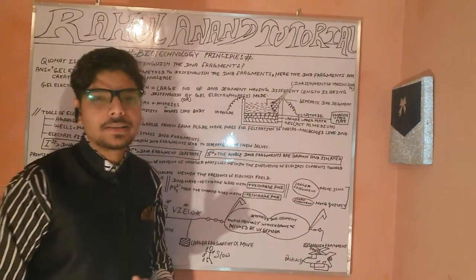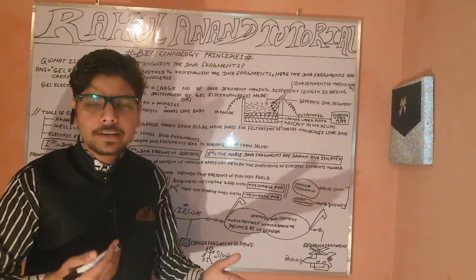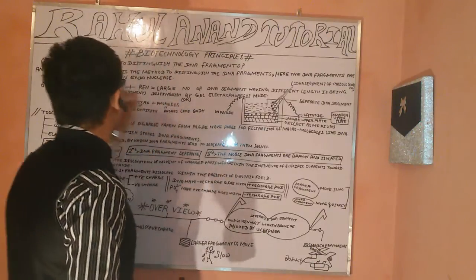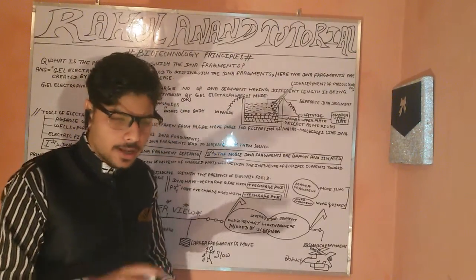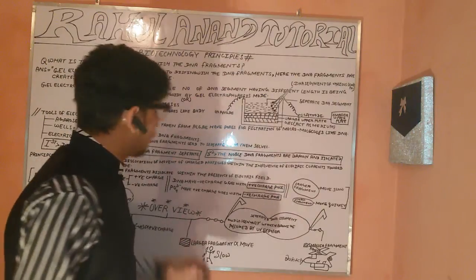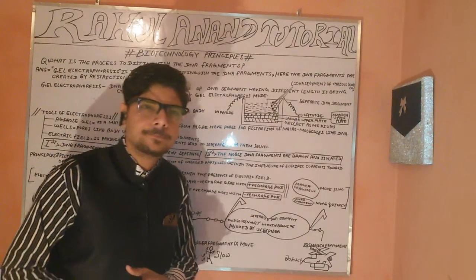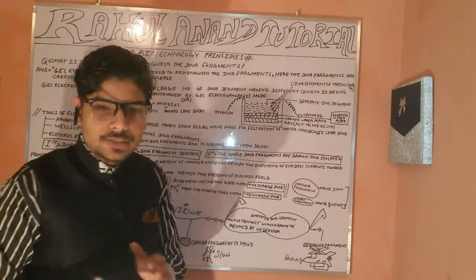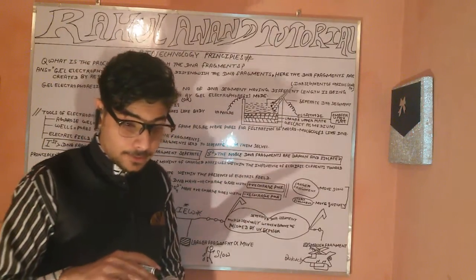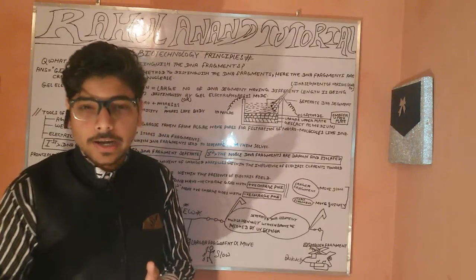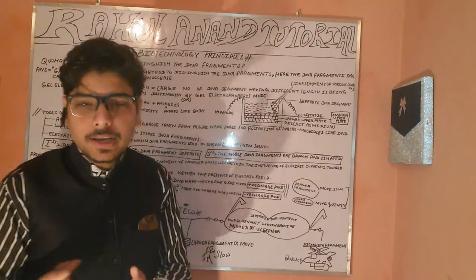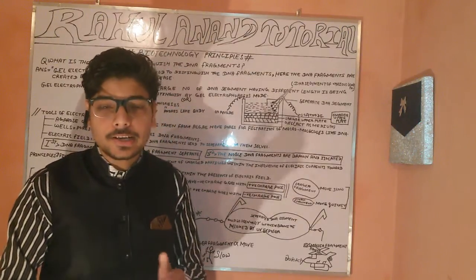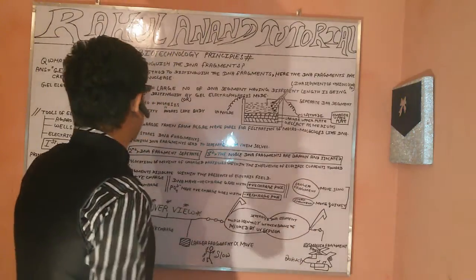These DNA fragments are created by the restriction endonuclease. So what is actually an endonuclease? We have exonuclease as well as endonuclease. In the case of the endonuclease, the DNA is made of nucleotides, and if the DNA is cut from the middle, within the portion of the DNA, it comes under the endonuclease.